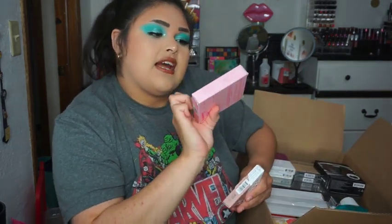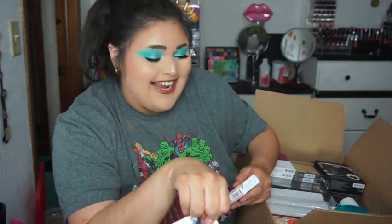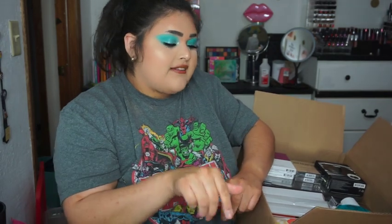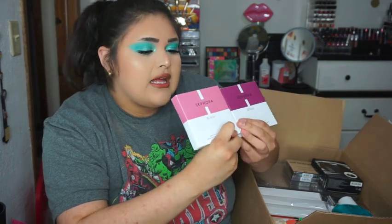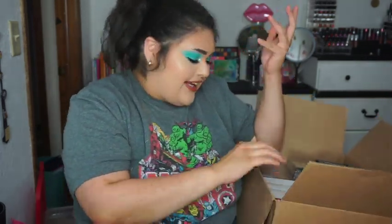I also got the Ciate London Miss Piggy Collection cream blush palette. I honestly thought it was a powder blush palette until I bought it, but I'm really into cream blushes too so I'm excited. I also got the LYS Beauty Higher Standard Matte Cream Blush in the shade Self Love — I tested it in store and it felt so creamy and looked so pretty. And from the Sephora Collection I got two of the S Clean Velvet Cream Blush Palettes — one in Spiced and one in Candied. I was just gonna get one but might as well get both because they're pretty.